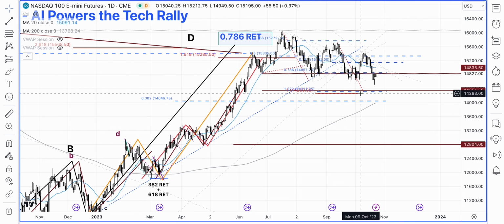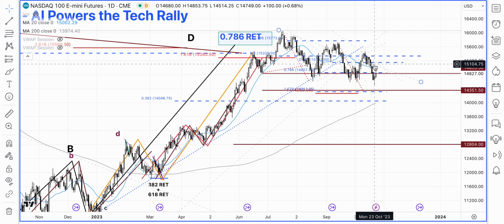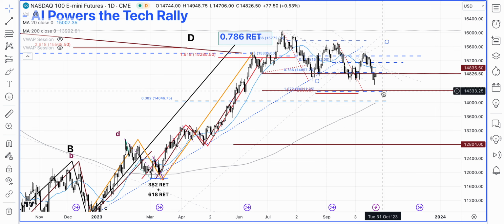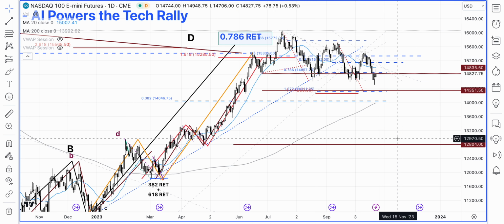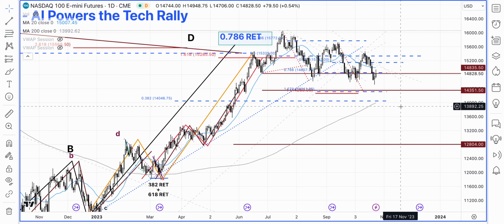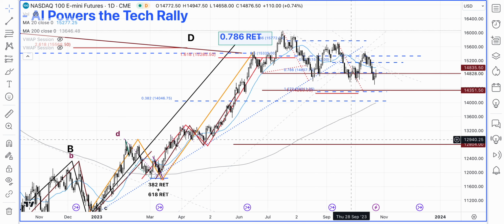But what we are watching for is the price action. The market could pull back to around 14,300, maybe a little bit lower, but it's just ranging in a sideways range. And as we move into the weeks of November, towards the middle to the end of November, we are likely to see positive seasonal momentum come into the market. And again, reiterating the geopolitical impacts, the market is holding pretty well.